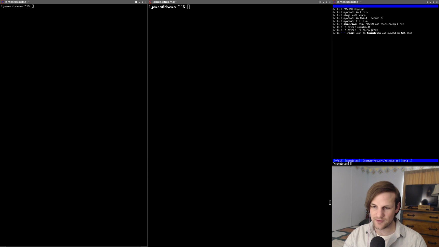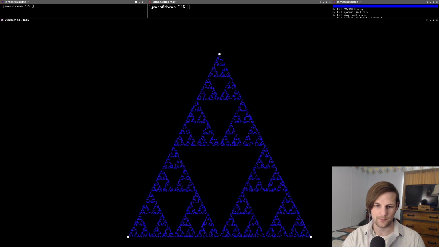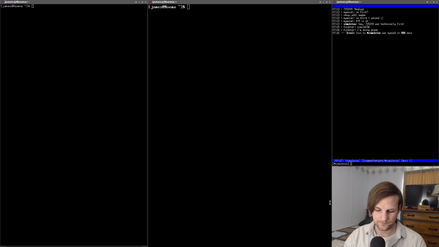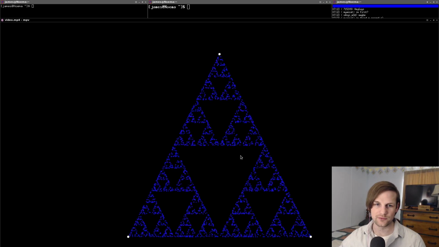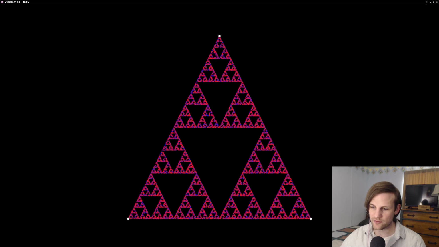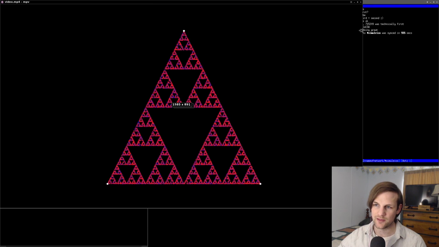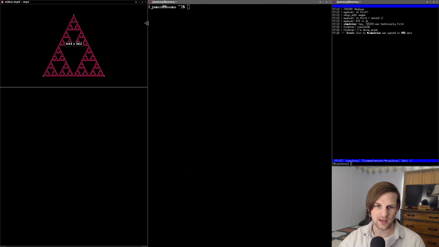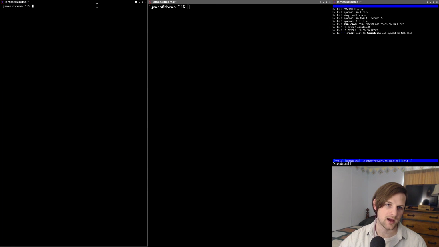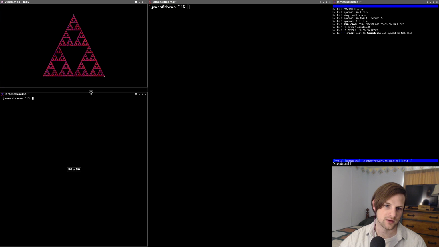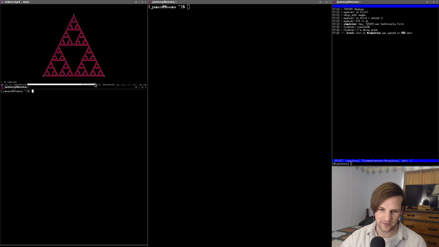So let me go ahead and do MPV. Let's see, what am I looking for here? I think that's what I'm looking for. Bam! Let's go ahead and loop that. Okay, so we've got this loop of our iterative function system, or rather our chaos game, generating our fractal. That's kind of what we're going to be working with today. I'm going to have it up here in the upper left-hand corner, and we'll just make this terminal just a bit smaller. Maybe something like that. Maybe a bit bigger. Something like that. Down there. Yeah, that looks good to me.